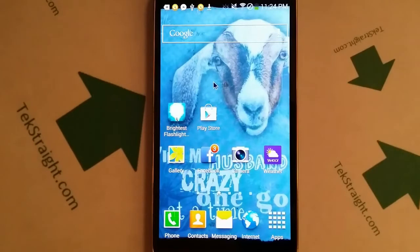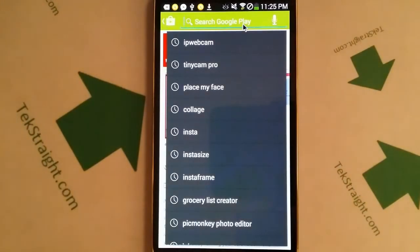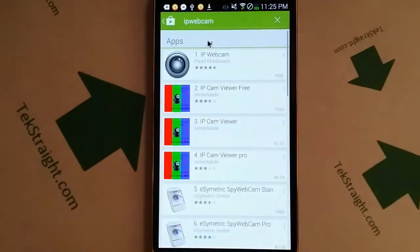What we're going to be doing today is turning an Android smartphone into a wireless security camera or monitor capable of both video and audio transmission over your Wi-Fi network. We're going to be working on the Samsung Galaxy S4. To do that, we're going to find what we need in the Google Play Store. Let's go ahead and open that up, click on search, and type in 'IP Webcam'. You'll see it first in the list — IP Webcam — with a great rating and a circular camera lens icon next to it.